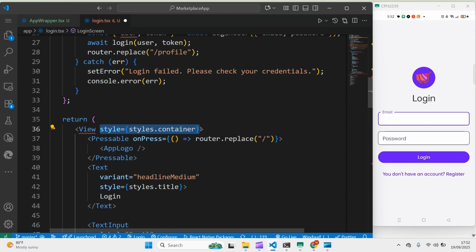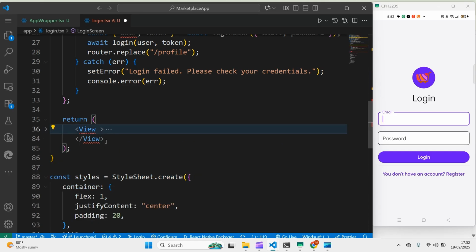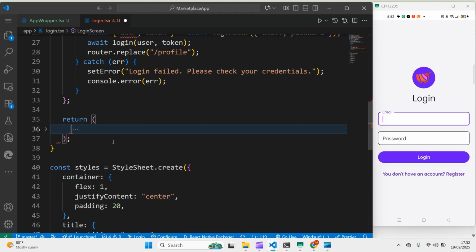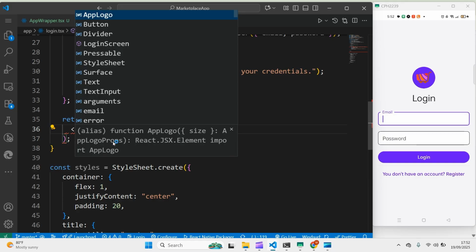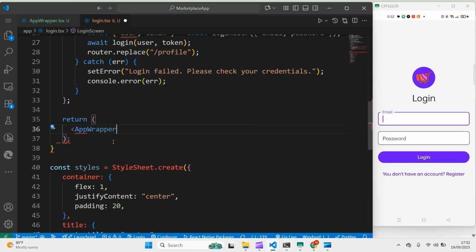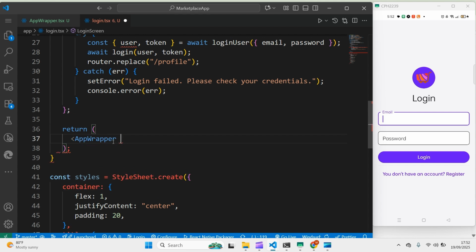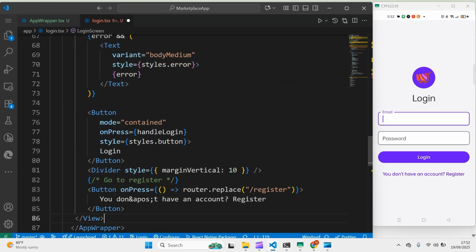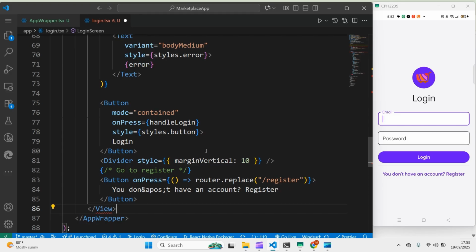We can remove this. We don't need that. So down here, just remove this one, and we're just going to do app wrapper, that one, and select that, and also close. So we're just going to inject children inside there.